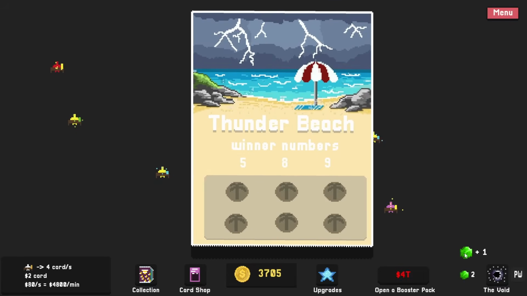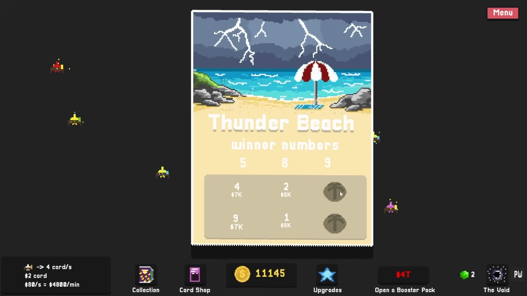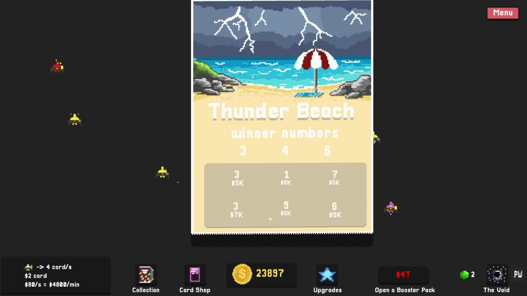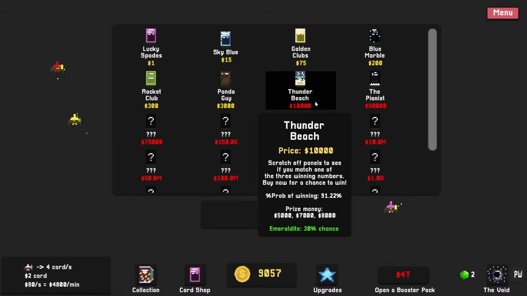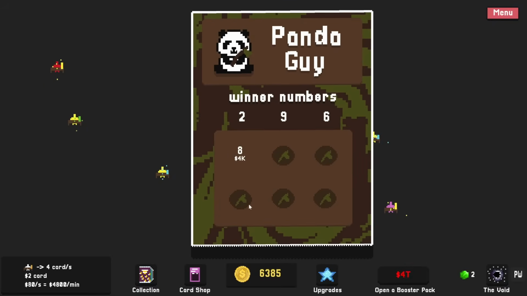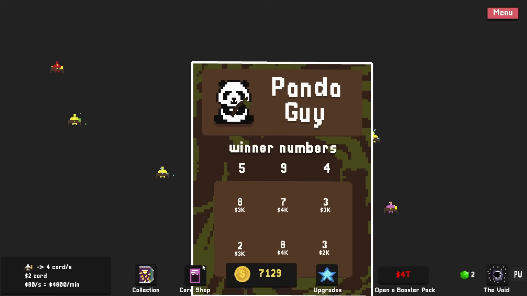Thunder Beach, ooh, more Emeraldite. Okay, go through 7,000 there, and 5,000 there, looking good. Give me another. And that won a whole bunch of money. Buy this, oh, we need 50,000 to play that? Okay, back to pandas. Buy us cards, scratch all these things away, and nothing.